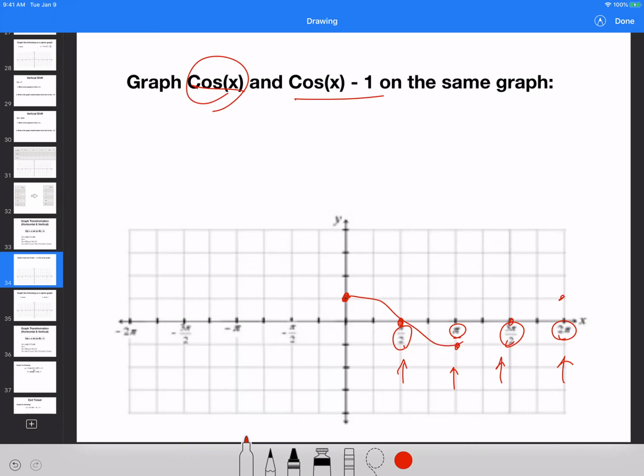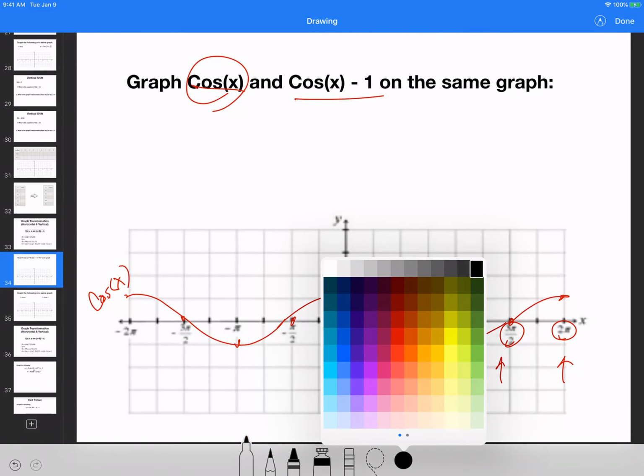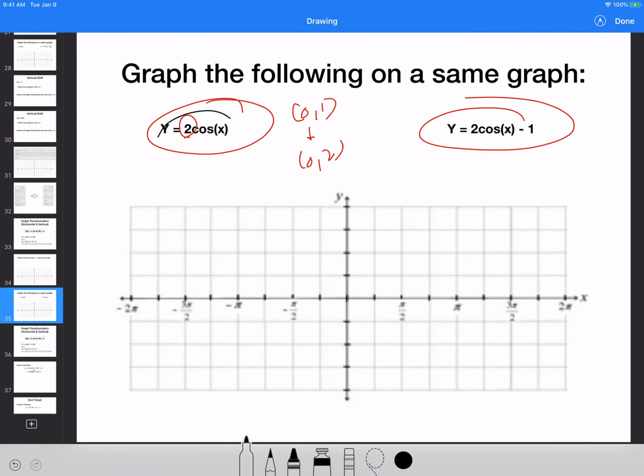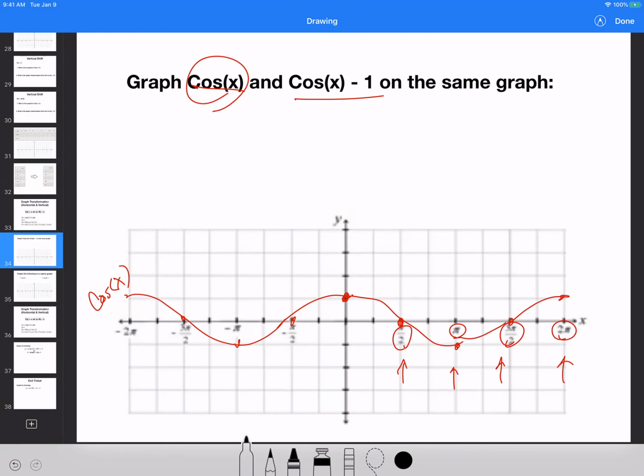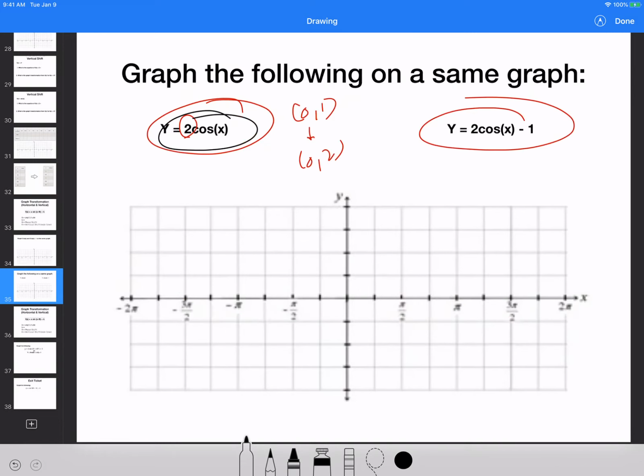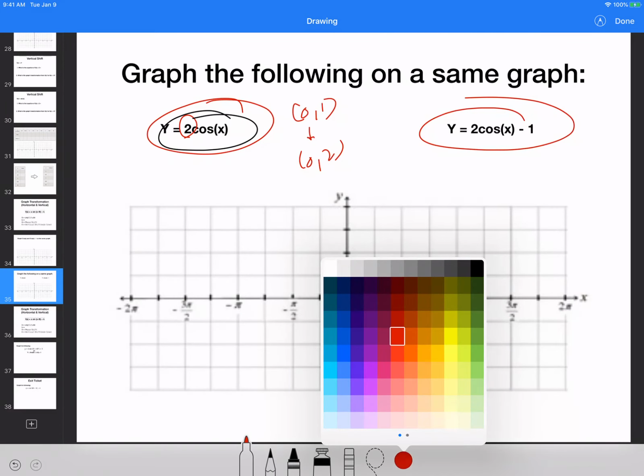And then we go like this, and then we go the other way around, and we go like that. This is your cosine of x. Now, take this, and what happens to the 2 cosine of x is that I take the original function here, which should look like this, if I were to plot it again.